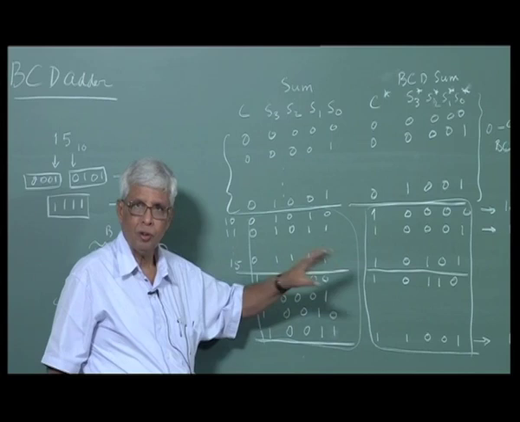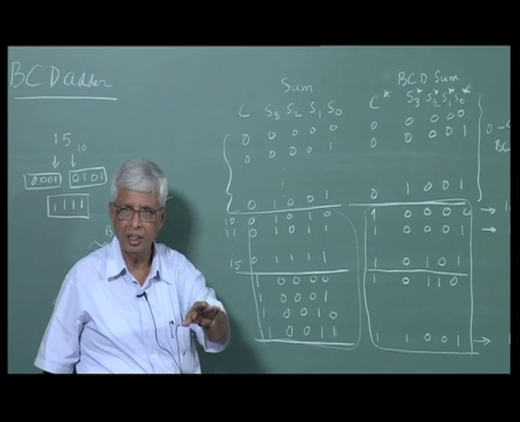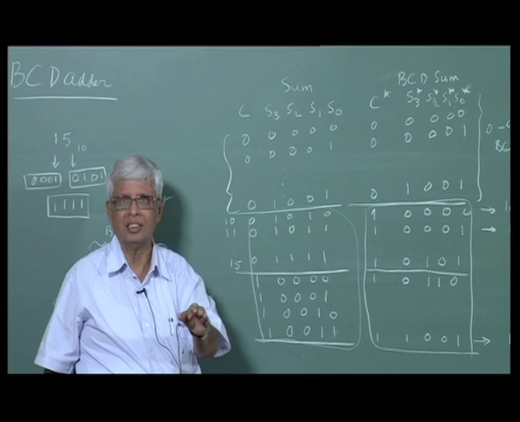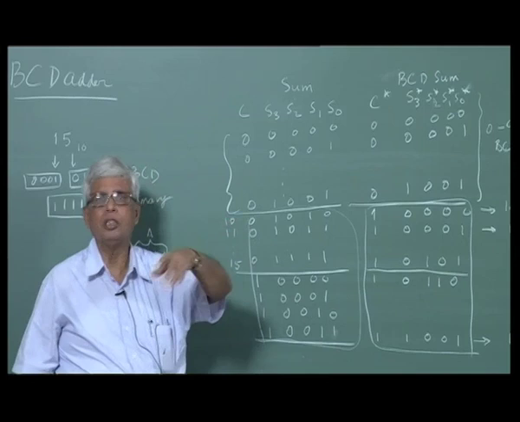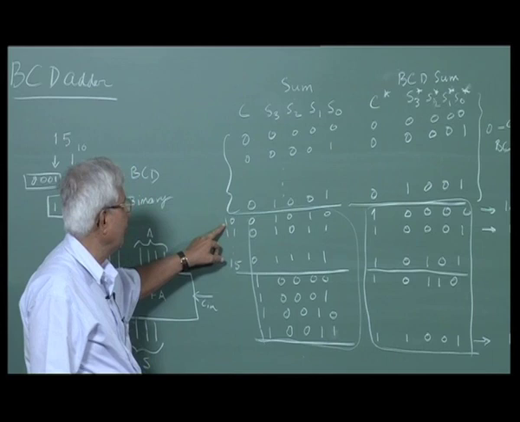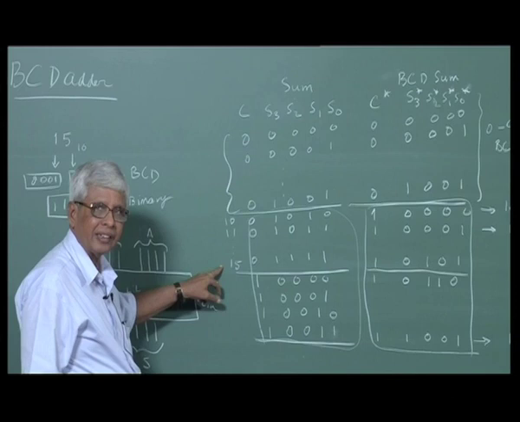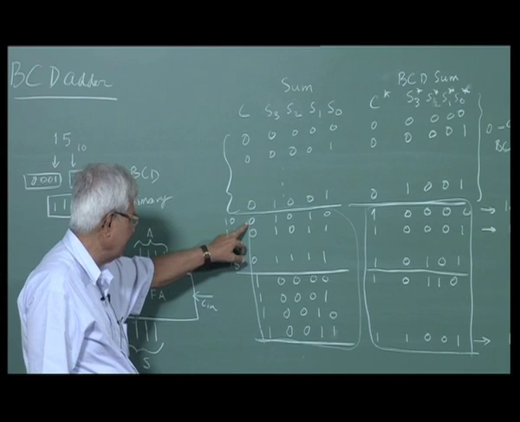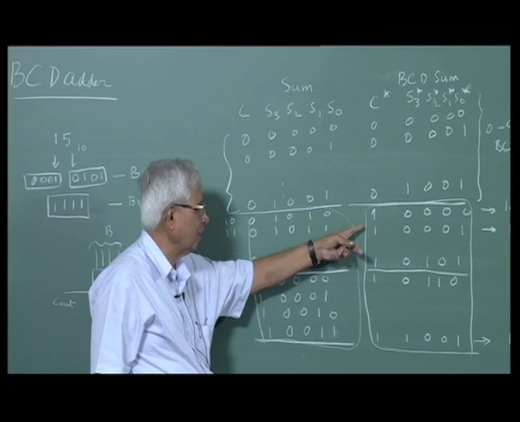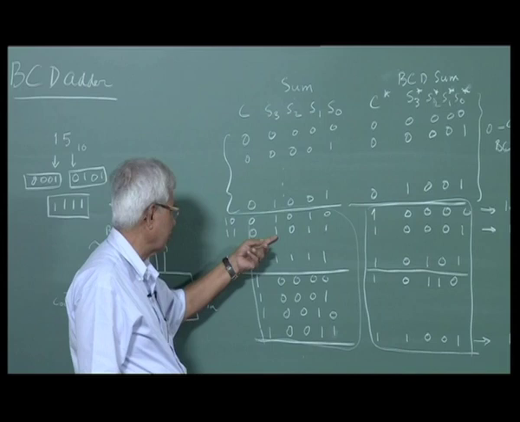So what I want to do is to convert the 4-bit binary adder to a 4-bit BCD adder, which is to add 6 to the sum of the binary adder. But I can't do this all the time. I can do it only for these values, only if the result is more than 9. If the result is 10, I will add 6, this becomes 16, which will be represented as 10000. If it is 11, add 6, it becomes 17, represented as 10001. So I need to add 6.